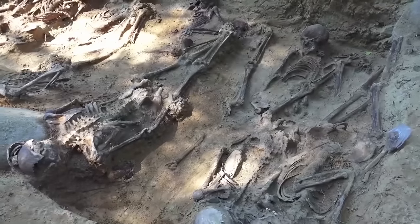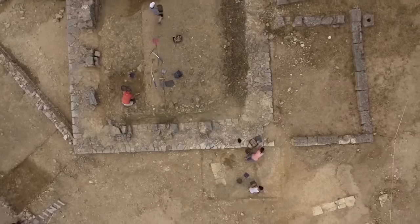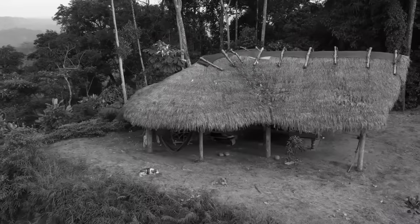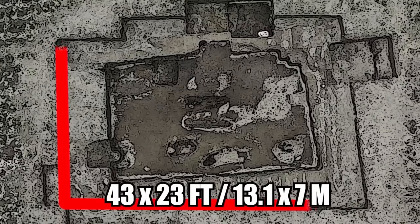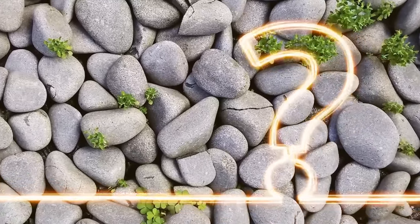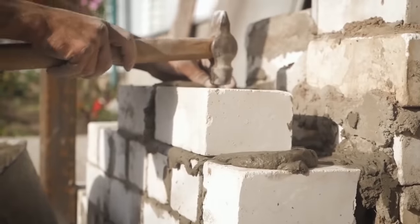It looks like the workers had uncovered a cemetery under the field. There hasn't been much money for excavation, so the mayor of the town himself hired archaeologists so they could see what was going on. They discovered a rectangular Inca cancha, an earth and clay mass that served as the foundation of either a home or a fortification, measuring 43 by 23 feet. Usually they're made up of stones, but stones that were likely used in building the cancha are missing, probably because they were repurposed later on for building houses.